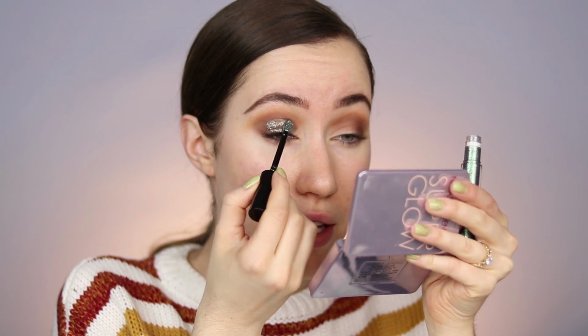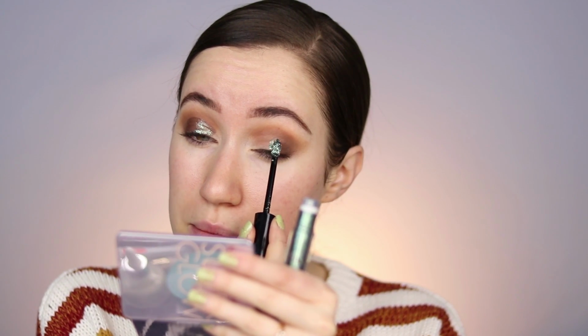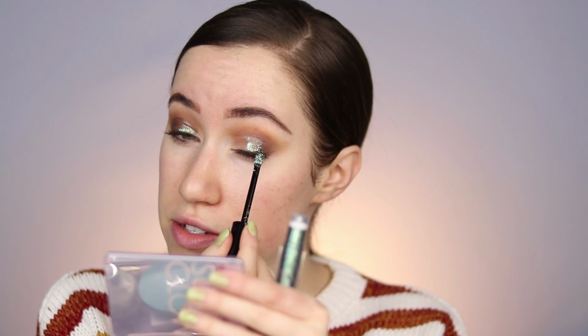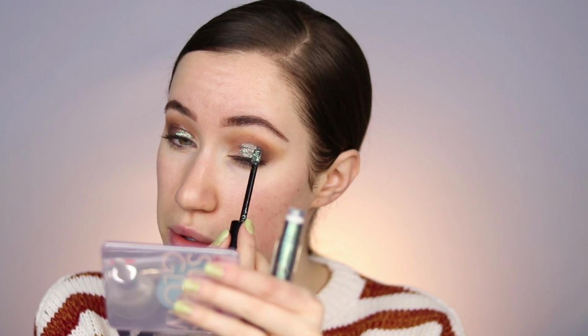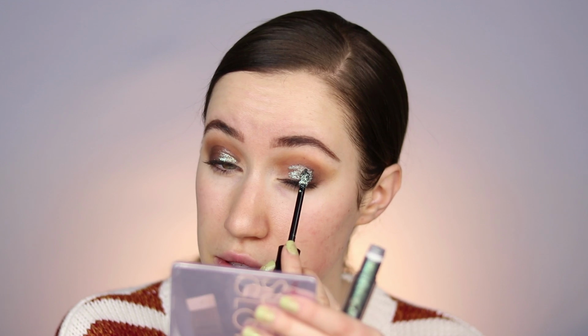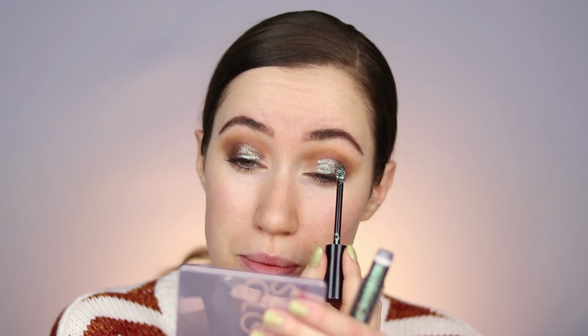I'm kind of stopping at the crease. And all of these eyeshadows have a black base to it. You're actually meant to just kind of apply it to the lids directly if you want to. And then you can buff it out with a brush, and it's supposed to create like a smoky, glittery eye. I'm using it a little bit differently today than what it suggests, but you'll notice that it's a little bit dark, and that's because of the black base in the product.